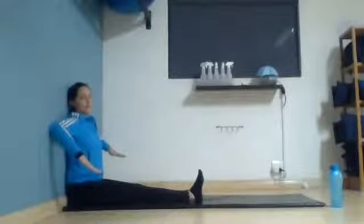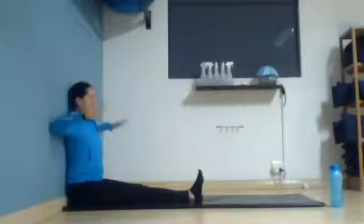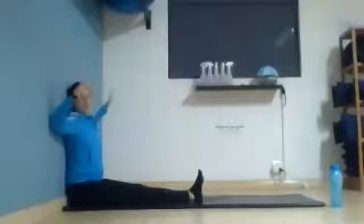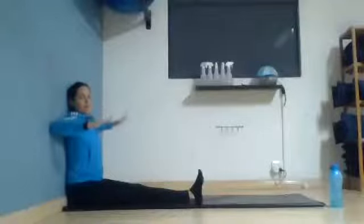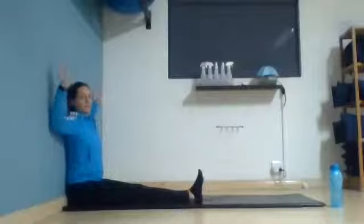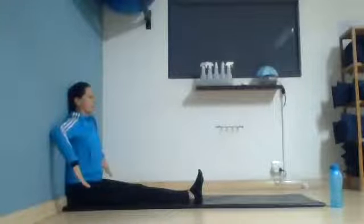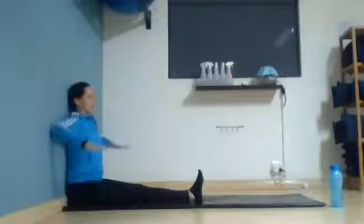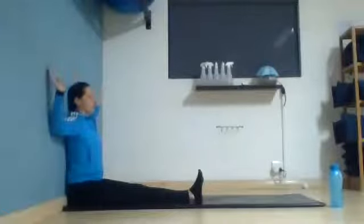Back pressing down, abs are in. And we return. And we lower for two. And up. So those elbows are in line with the shoulders. Okay, so they're not low. And we're down three. And we return. And down four. Tighten those abdominals and return. And down five. And return.